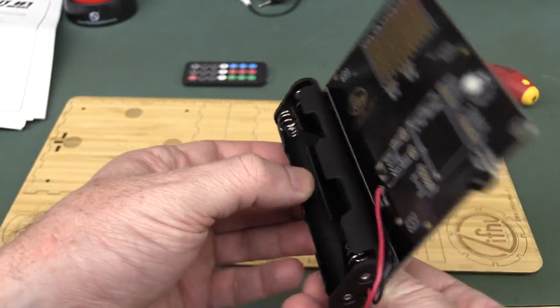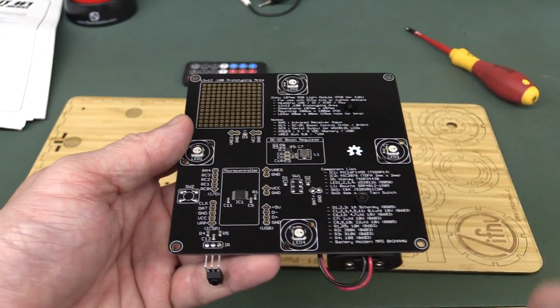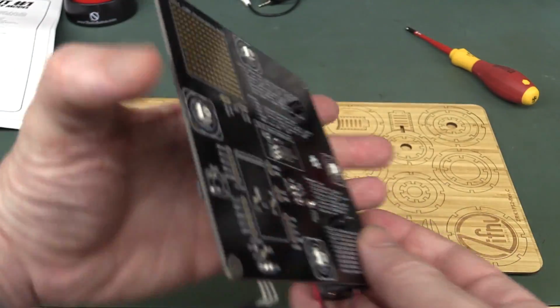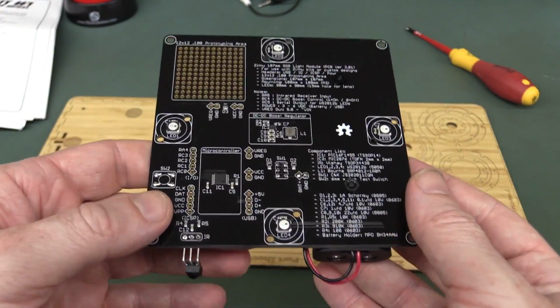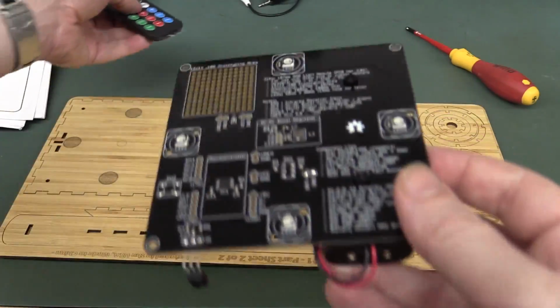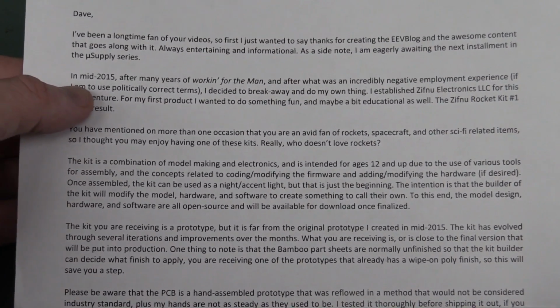Obviously, I think it sits upside down like that, and you screw it in the base. And we've got, looks like 4 RGB LEDs here, and it's going to light the thing up. Our infrared receiver, so we can use our remote. This is going to be awesome. Sagan's going to love this for his bedroom at night. He can just lie in bed and play with the remote control.